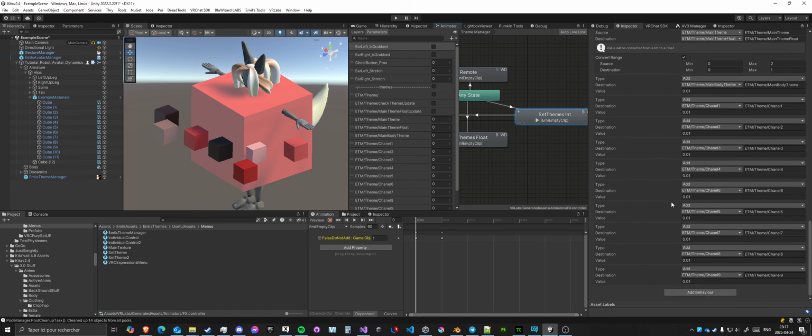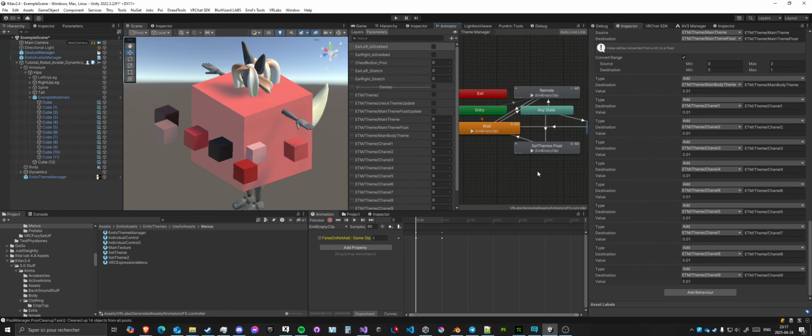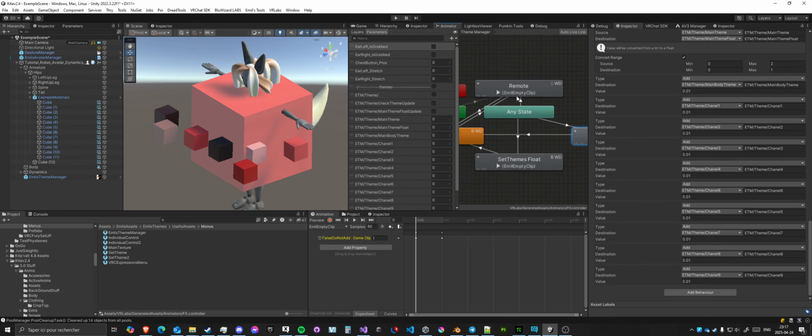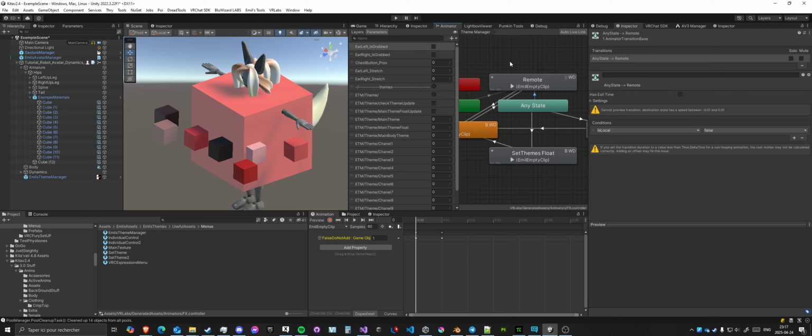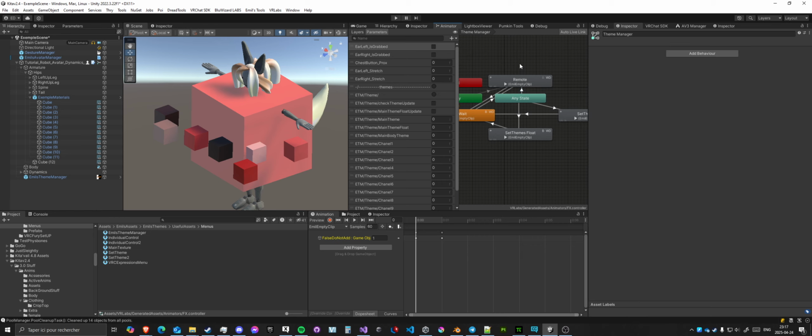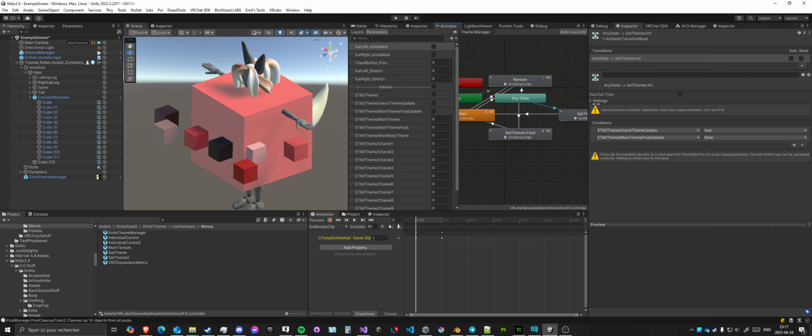At first it was only for the ints, but now I've also done it for the floats because I copied it over. And when it's on remote, it just does nothing when its local is false. And that is kind of important.